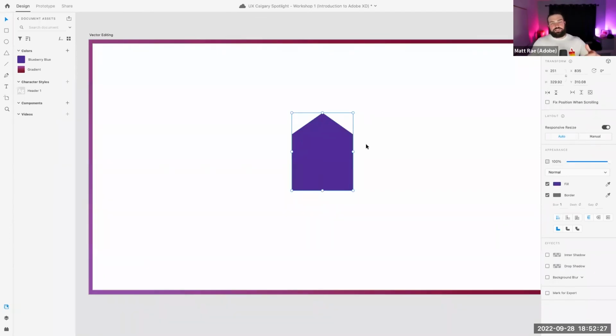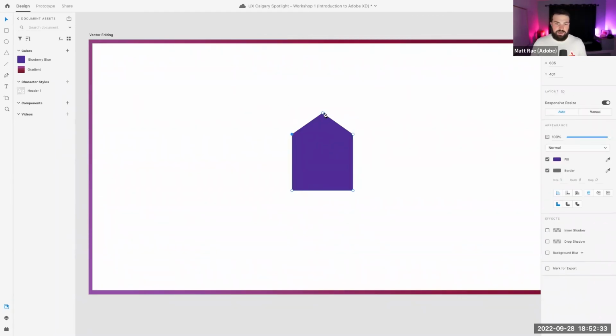But what I can do is change the curvature of those points and create more curved shapes. So if I double click on a shape, I automatically create a curvature. And then as I bend it, I have this kind of symmetrical resizing across the two arms of the vector point. If I double click, I go back to a square point.